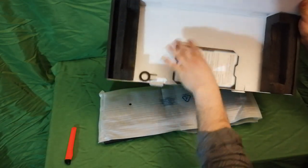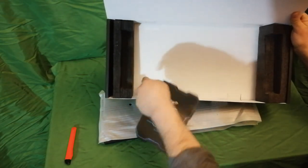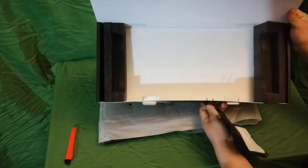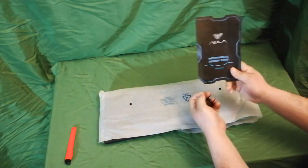There is an instruction manual in the box. Oh, it's slippy. And what do we have here? A key opener. It's very useful when you want to switch a key or you want to clean up your keyboard.